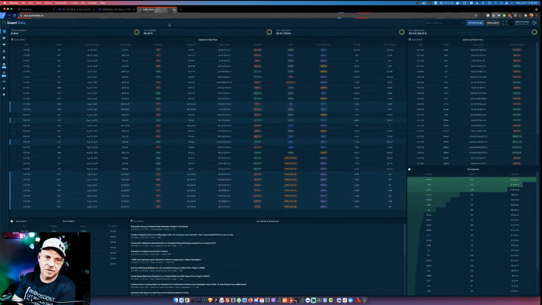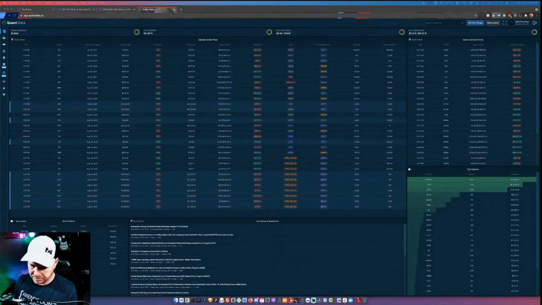Looking at options flow. Mara and Riot, I'll look at Mara and Riot. So DraftKings, Mara, Riot, they're going to react with Bitcoin. Kathy Woods, I think Bezos, maybe not Bezos, but definitely Elon Musk will be speaking at a Bitcoin conference today, I believe. So there will be some volatility with that.